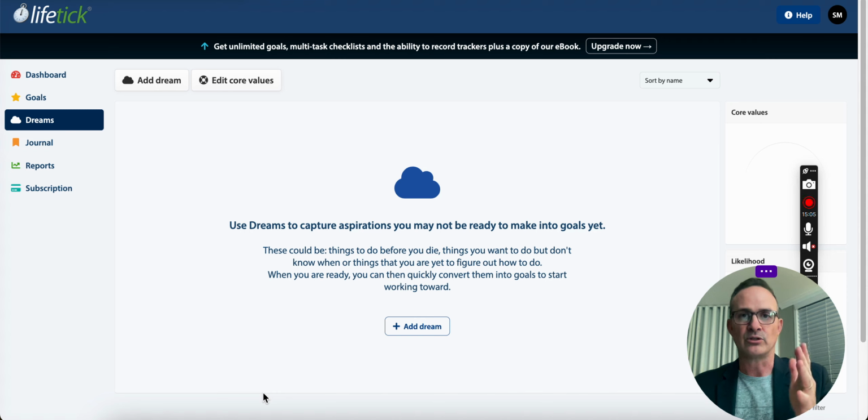Get started on creating a goal. However, if you're really not sure, you've created a goal and you don't know what else is going on there, then step back, jump into dreams, and go crazy. Like, put them all in there and really let yourself imagine what's possible. And then as you start to ponder it, contemplate it, sleep on it, you can say, you know what, this is one I really want to work towards. So go ahead and do that.